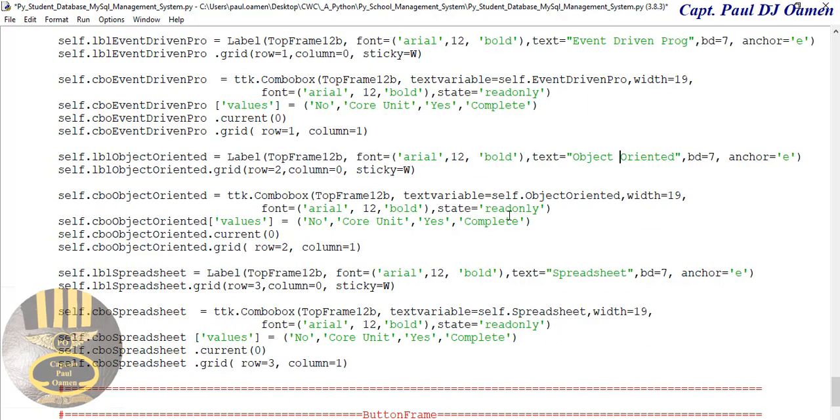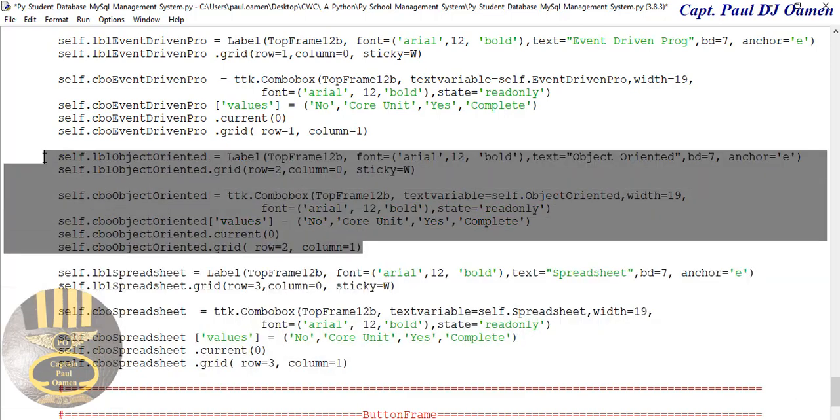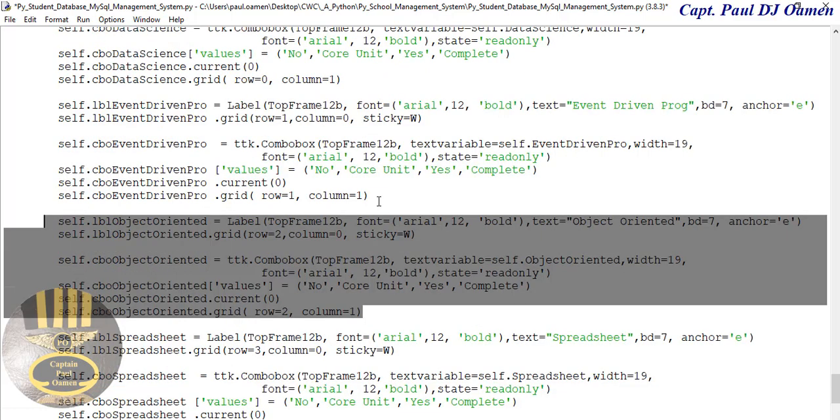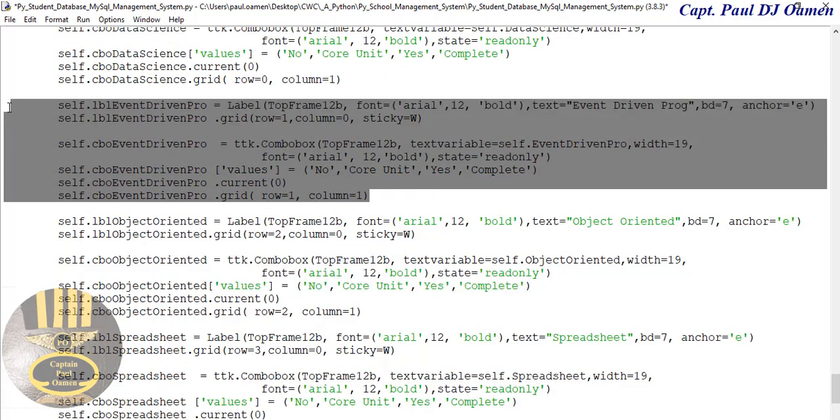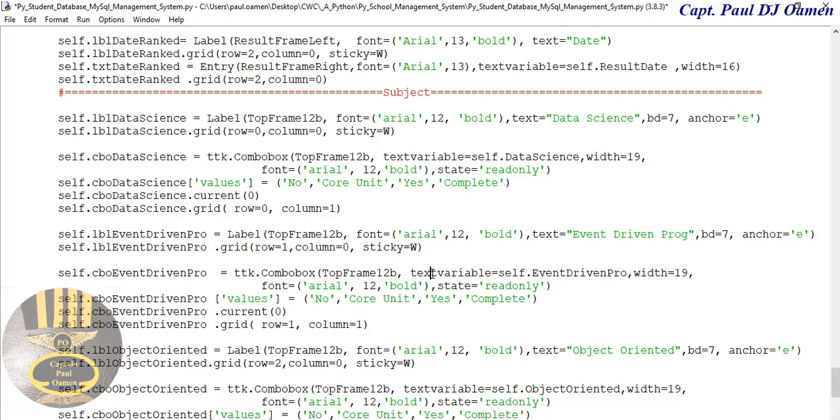Okay, have a good look at it. From here, that is for the spreadsheet. From here up to here, object oriented. From here to here, event driven and data science. Now run.